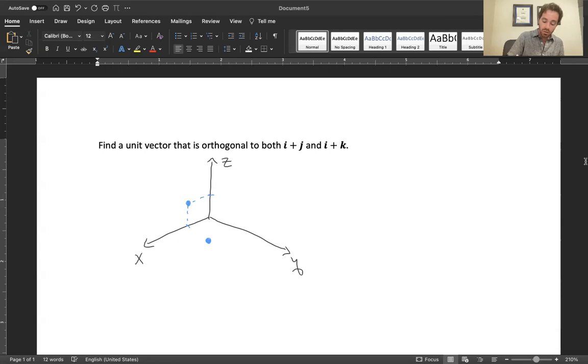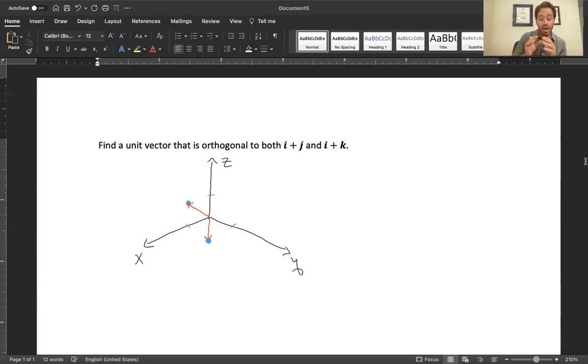And the two vectors that we've got are, no, I don't want to get rid of the point itself. Come on, Zoom. All right. So these are the two vectors that we've got. They emanate out from the origin there and there. So think about something that would be orthogonal to the two of those.